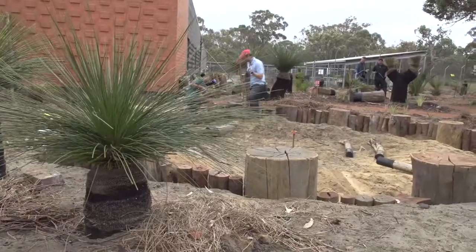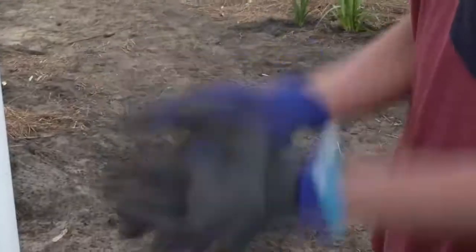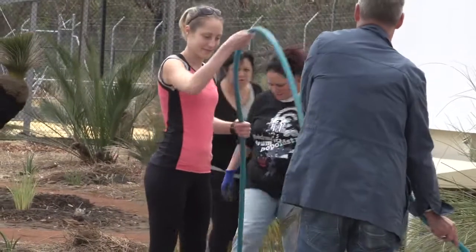I think the garden's going really well at the moment. The community's had strong engagement and they've actually come along quite enthusiastically today to plant in what's a bit grubby weather. This garden will mean that the kids will be able to come out, have fun, but also a place for community to come together around the fire pit, tell stories, do some yarning and just get back to the land.